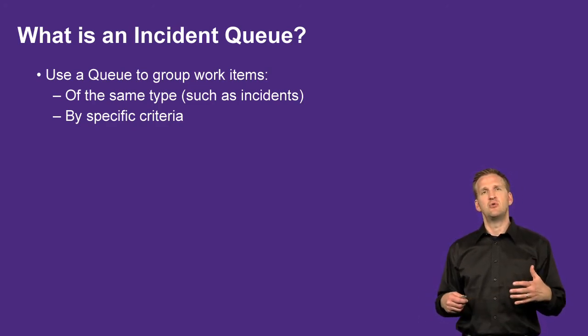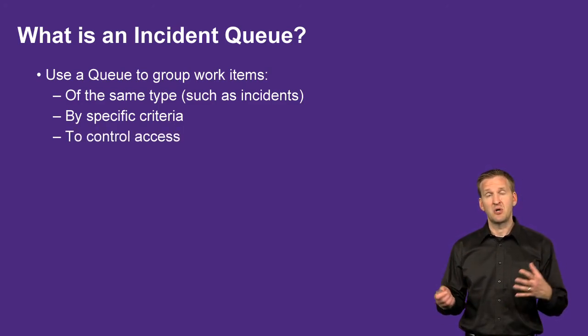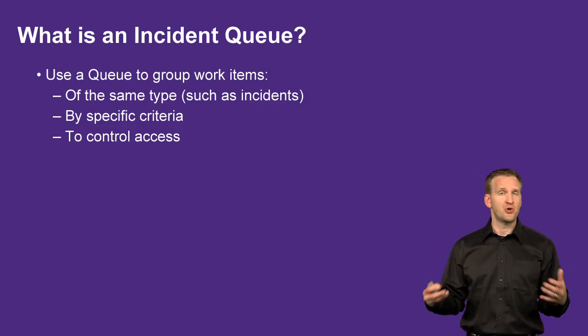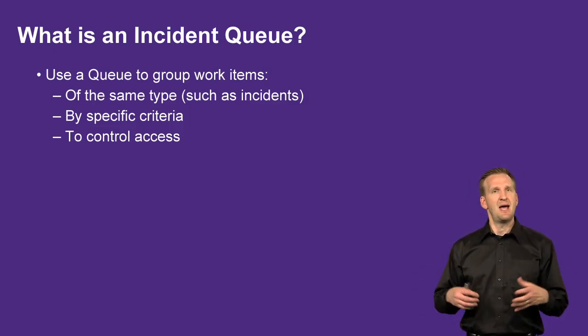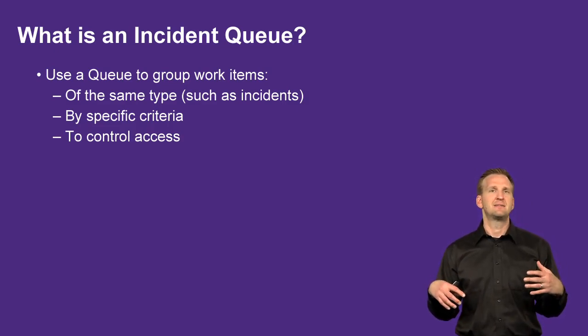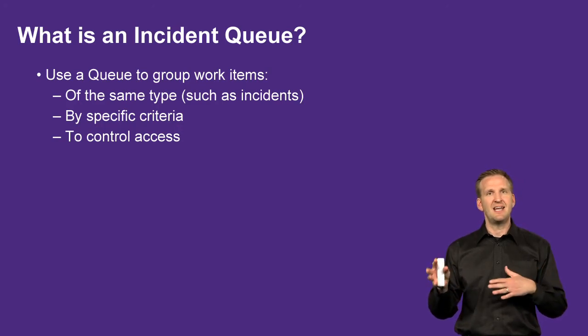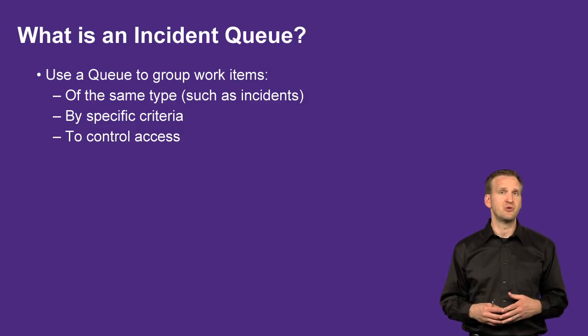And we do that to ultimately control access to them, right? So if I group them together, I can permission certain help desk personnel to have access to certain incidents and be able to work with those incidents. Maybe I do it so that I've got dedicated help desks or dedicated teams for certain groups of users.